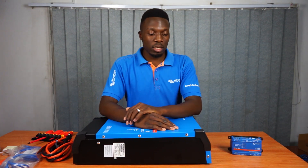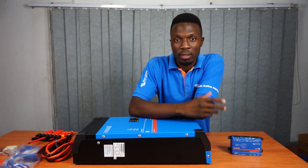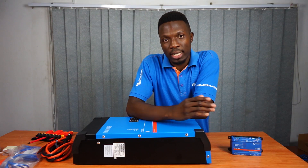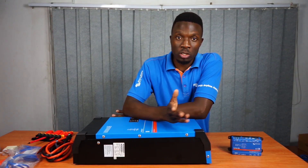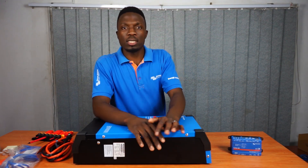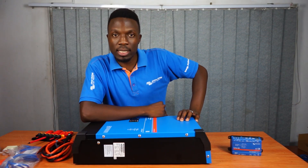For our commercial clients this system can do quite a lot. In the case of a cinema or shopping complex, the typical setup is a diesel generator that kicks in within a few seconds to a few minutes. During that period you'll have an interruption or blackout while waiting for the generator. This system can facilitate that gap between the generator kicking in and the grid being restored, so you can use it as your UPS for commercial applications.